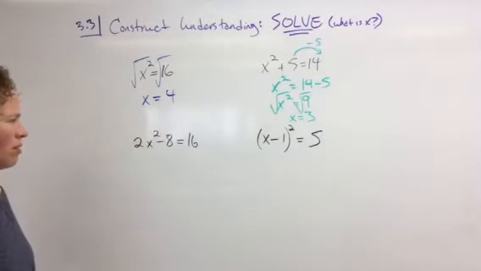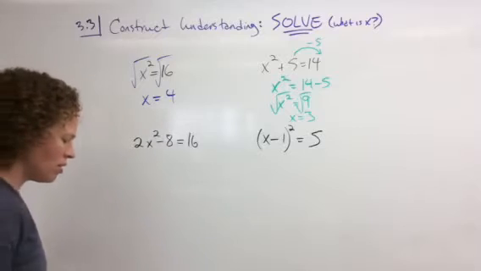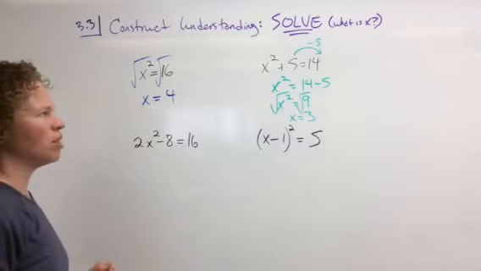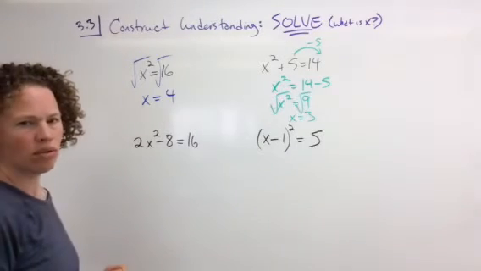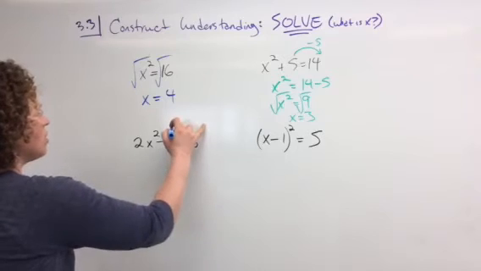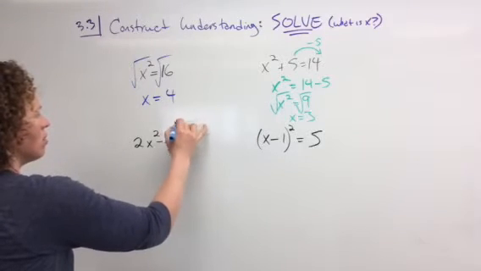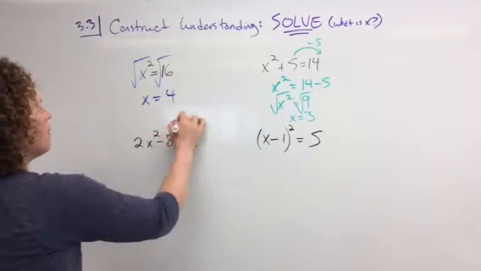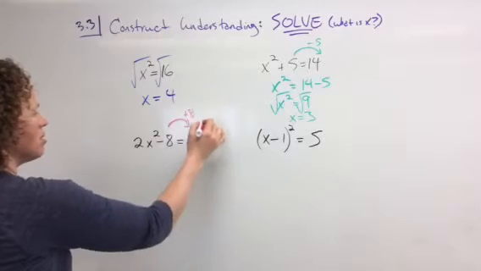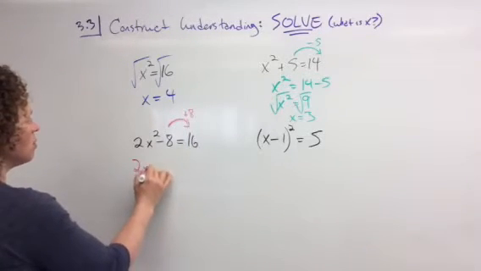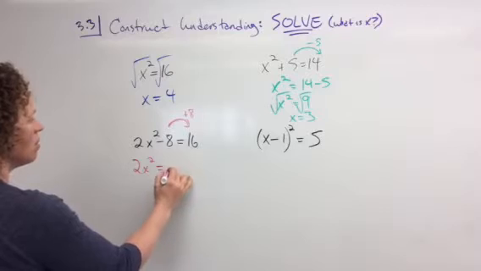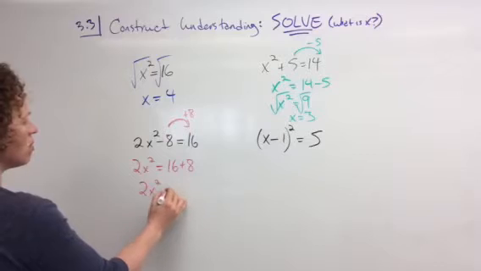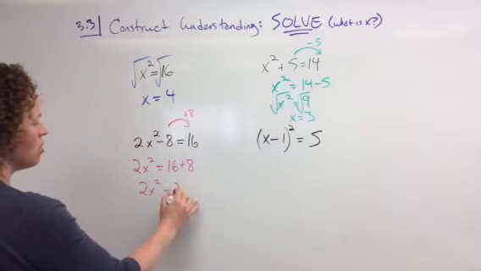To this one, now we have a few more numbers in the mix. So we want to try to keep it kind of along the same lines. We're just going to take the numbers to start with and collect them together. So this negative 8, whoops, that marker's no good. Guess we're using pink. This negative 8 has to come over here as positive 8 to start with. So we're going to be left with 2x squared on this side equals 16 plus 8 on this side. So we end up with 2x squared equals 16 plus 8 is 24.